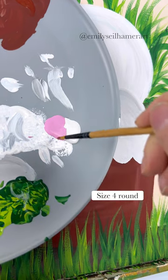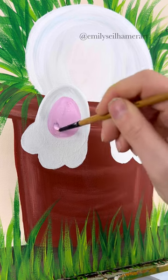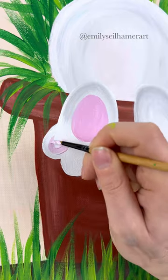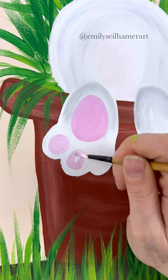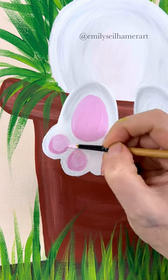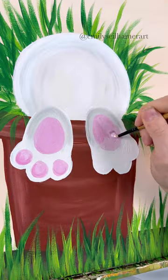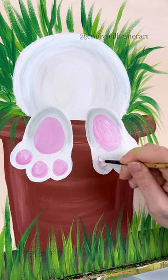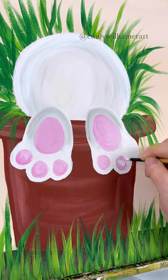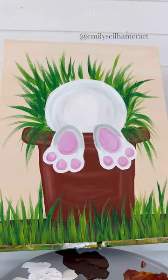To really make them look like feet, let's add the little pink pads. I'm just taking my smaller round brush with some light pink and white. I added a smaller egg shape on his heel, and I'm going to do three little circles in the middle of each of his toes. You can even shade them with a little bit of dark pink. Do the same thing to the right side. That really makes all the difference — something about the little pink pads at the bottom makes them pop.